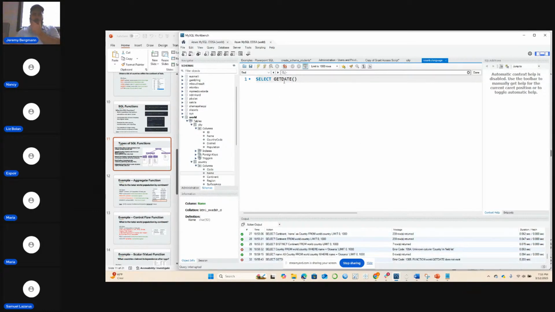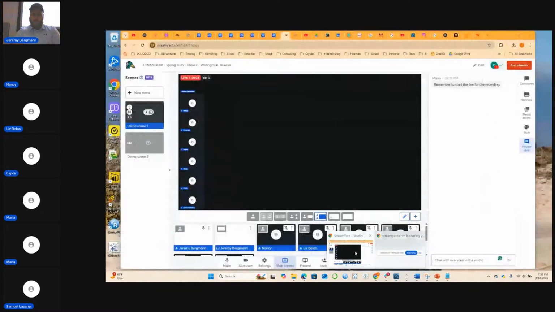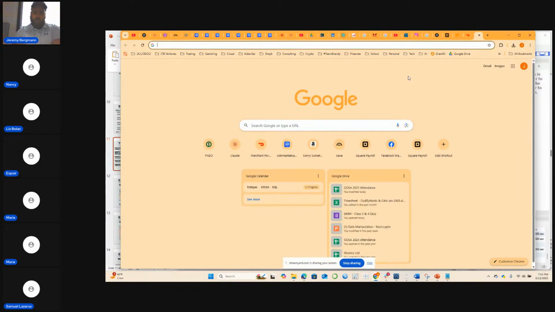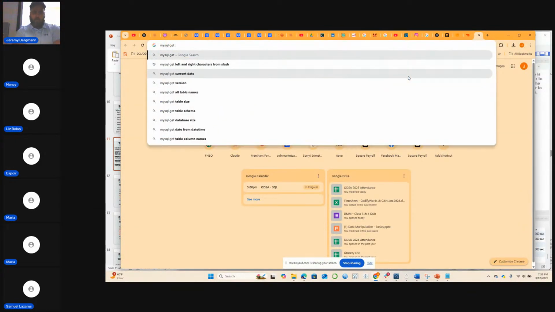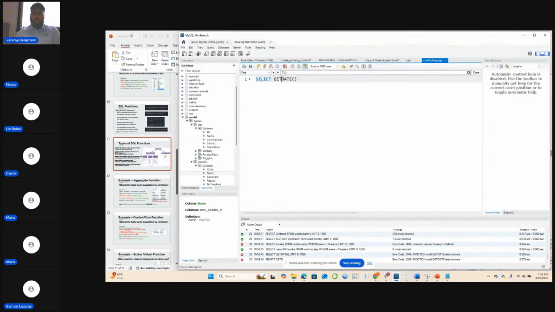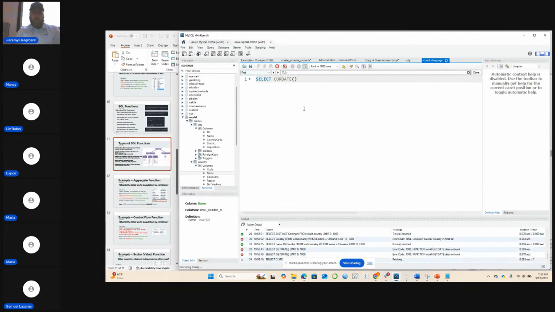If I just ran SELECT GETDATE, that doesn't seem quite right. Is that not the function for MySQL? Let's look it up. MySQL get current date. CURDATE. I must be thinking of Microsoft SQL Server. I need to update that in the notes.